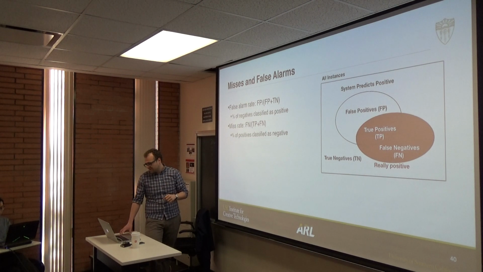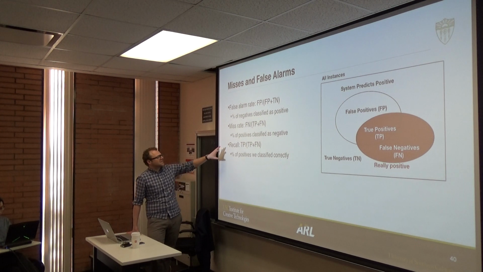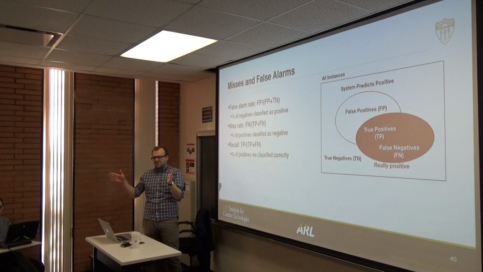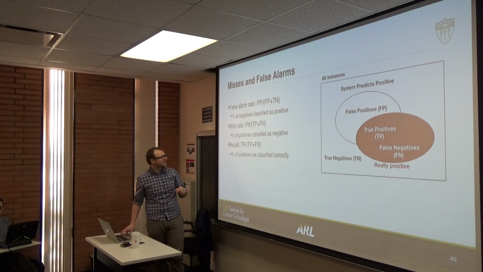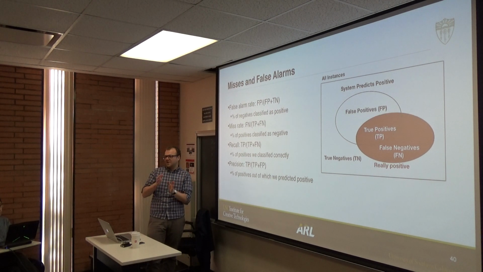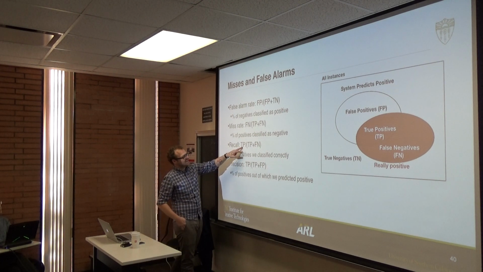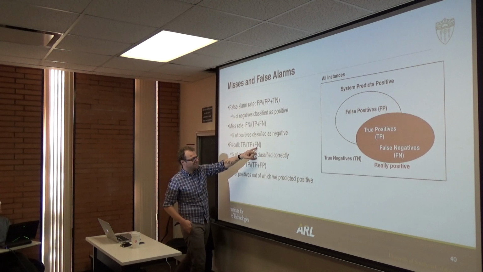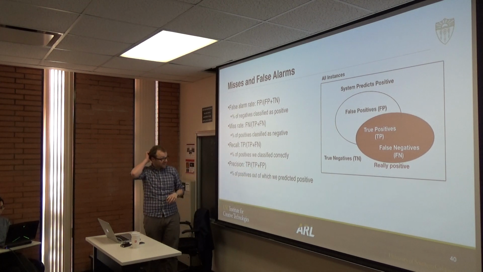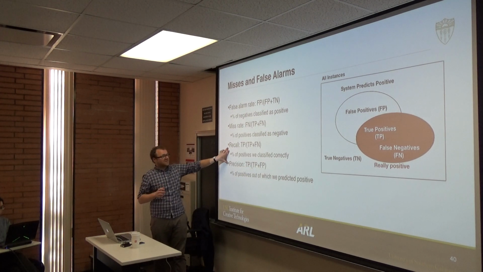Okay, so you can see you can come up with all these different kinds of metrics, and the recall is very important. So this is basically the number of positives we classified correctly. So out of all the positive samples in the data set, how many did I find again? Okay, and then the next one is also important, which is the precision. So out of the ones that I classified as positive, how many were actually positive? Okay, so this one's true positives divided by true positives plus false negatives. This one's true positives divided by true positives plus false positives. Okay. So these two are very important and happen a lot.